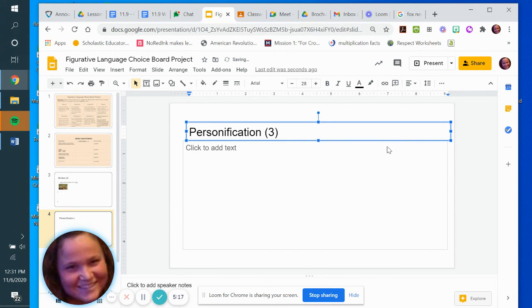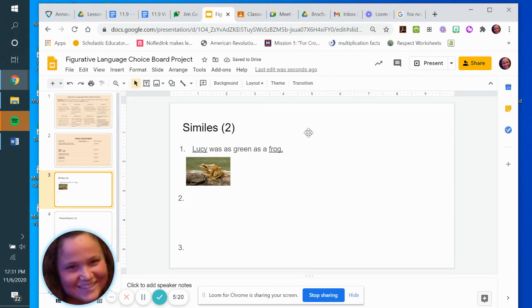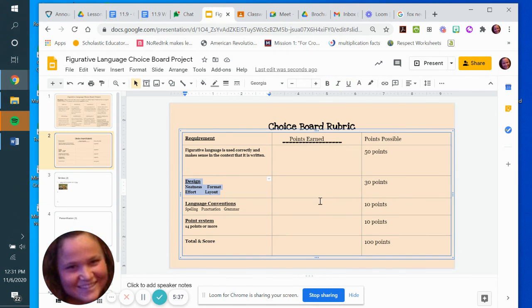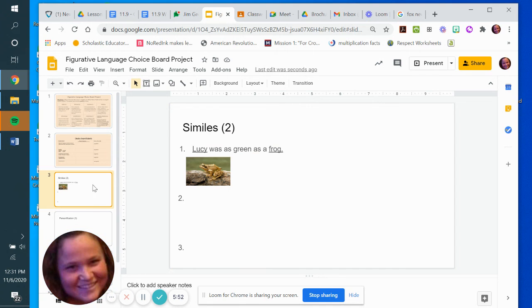Now, if you want to decorate your slides, like give them a background or more pictures, that's fine too. Change the font. We're okay with that. We need to be able to read the font. You still need to be able to follow the directions. We don't want anything too big or too small. I want you to make it look nice, because design is part of how we're going to grade you. So the layouts have to be nice. It has to be neat. You have to show that there's effort there. And the format, meaning does it make sense how you've set it up? And does it follow the directions? You're getting points for that, so make it look pretty. All right.